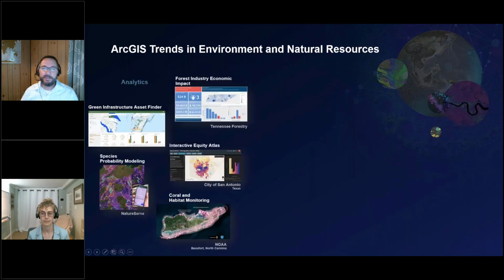Continuing on, many of you are doing amazing work around spatial modeling and analytics. So things like predicting species and habitat probability, locating green infrastructure assets, assessing and communicating the economic impact of our work, and again, ensuring equity in all our activities and policies. I'm sure many of you are somewhat aware of the 30 by 30 initiatives that are underway in the United States and many countries abroad. And all these are the type of analytical capabilities and processes that will be brought to bear in order to meet the goal of conserving 30% of land and marine resources by the year 2030, which is what 30 by 30 is all about.